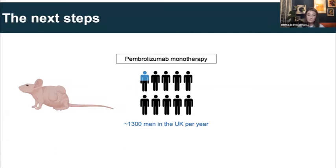Like I say, we put a huge amount of effort into making sure that many of the biomedical scientists who currently work in the NHS would be able to carry out this test because they do it already routinely. They already have all of the equipment that they need and they have all the expertise.